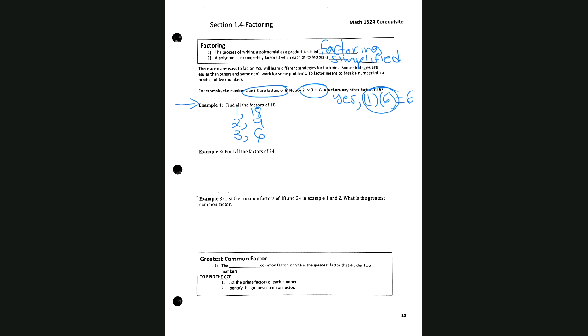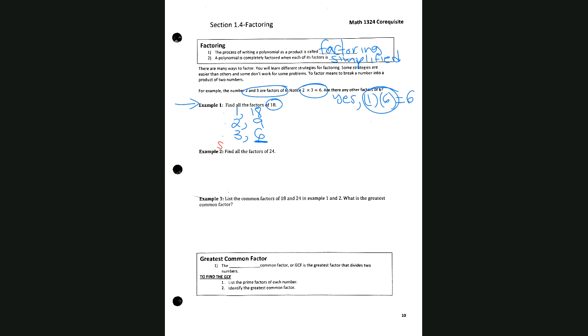After that, if we continue with the pattern 1, 2, and 3, the next number to check will be 4, but 18 cannot be divided by 4 and get an integer out of it, so 4 is not a factor. 5 is also not a factor because the number doesn't end with a 0 or with a 5. And 6, which will be the next number, we already have it here. And then the numbers just repeat, and so that tells me those are the only factors that I have. Although if you're not sure, you could always use your calculator to check.